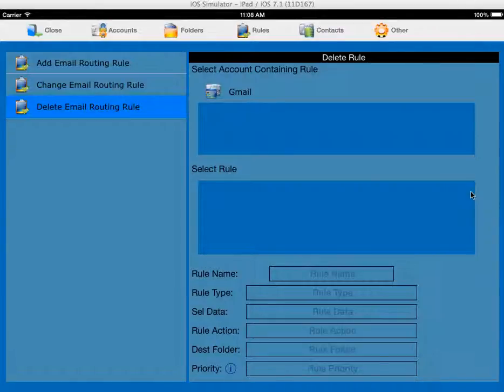In this video, we will continue with the training on the application setup. In our last video, we covered adding, changing, and removing routing rules. This video will demonstrate how to create multiple rules which will assign different priorities to matching emails and send them to a single folder with priority sorting and color coding.